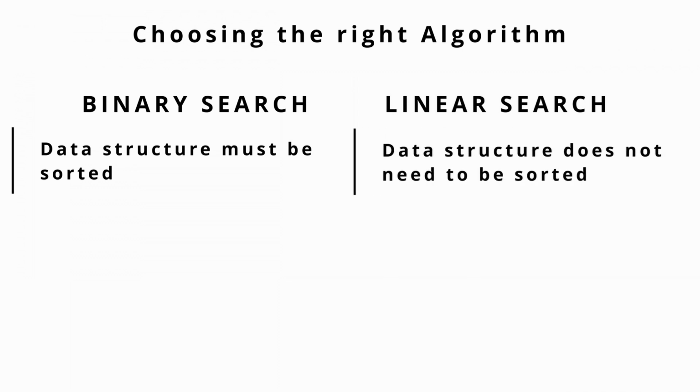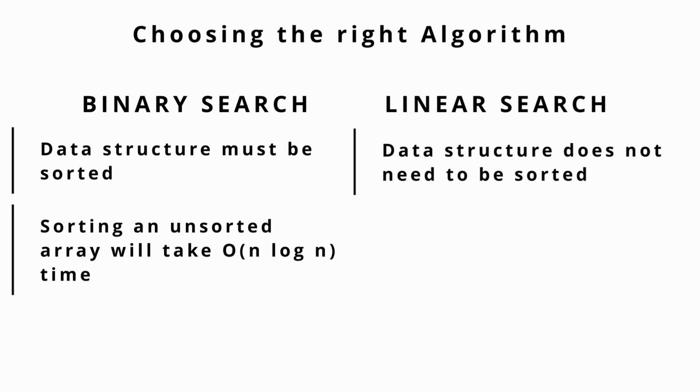So with all things being equal, if we were given an unsorted array and asked to find a target value, to use binary search we would first need to sort the array. So let's, for the sake of example, say that we sorted the array using merge sort. That call to merge sort takes O of n log n time. And following that, we'd find the target value using binary search, which would result in O of n log n plus log n total time, which we can just simplify to O of n log n. But either way, linear search can find the target value in O of n time, which is in this case more efficient. So it's important not to get into the mindset of saying or thinking that one algorithm is better than the other. In computer science, it's almost always situational.